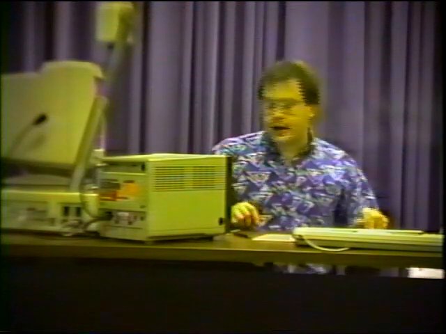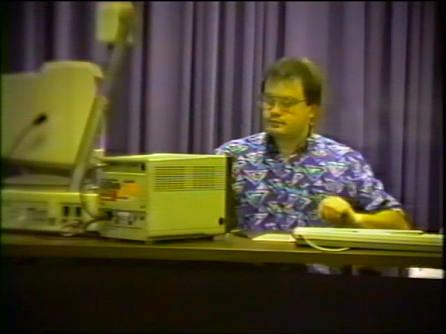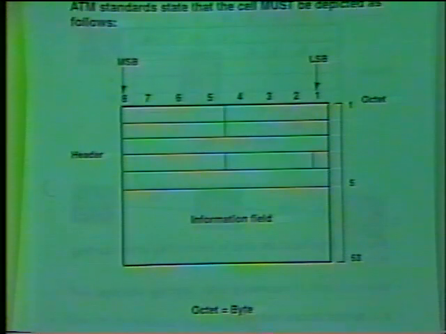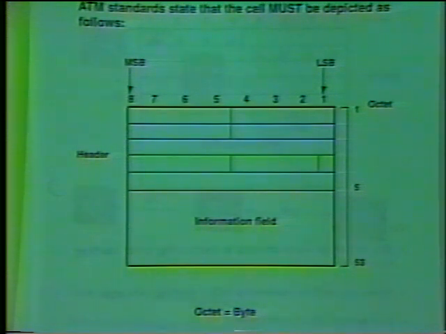So that's kind of the hierarchy of UNI versus NNI. Okay, otherwise, to focus a little bit more on the ATM cell structure, the basic format is on page 7. Again, this is just showing we've got 5 bytes of header and 48 bytes of information or data payload. The note on the bottom says that if you're reading through some ATM information, the bytes are also referred to as octets.